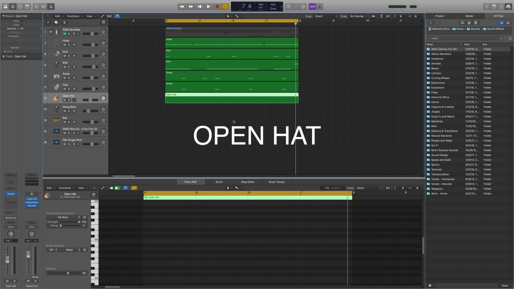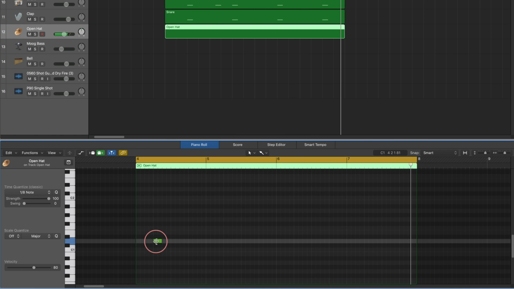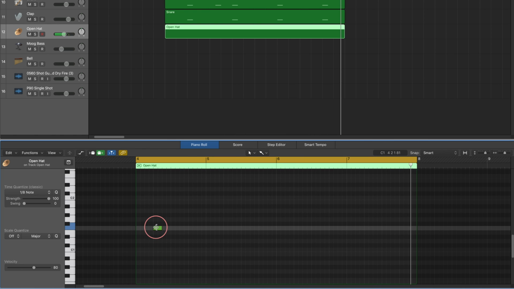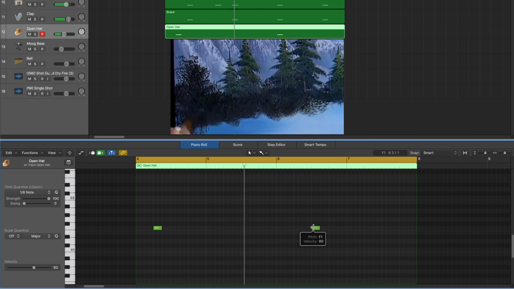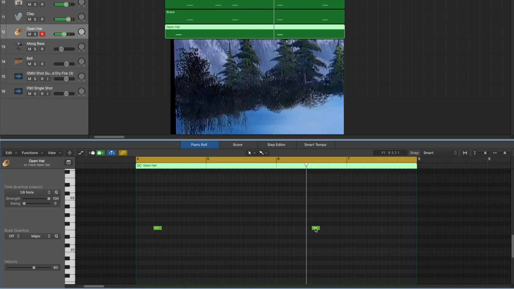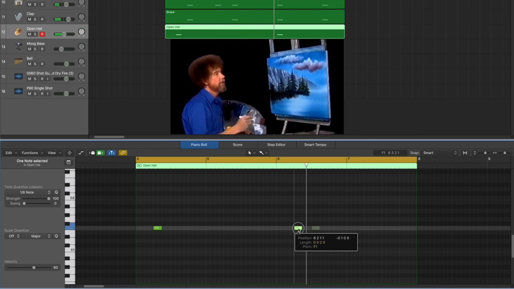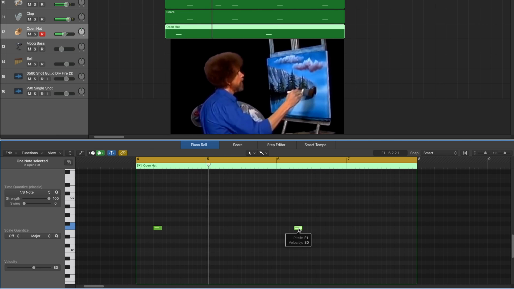Now let's paint in the open hat since it's essential for the groove we're trying to achieve. Let's go and find that. There we go. If you happen to get some of it down in here, who cares? We'll end up turning that into reflections. We don't make mistakes.